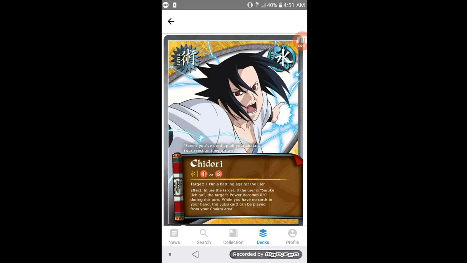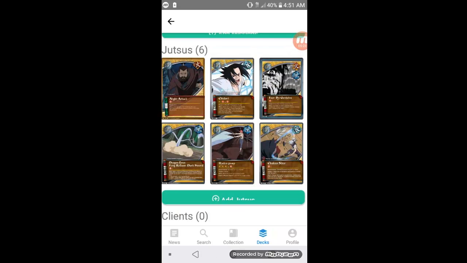You also want to be able to defend against your ninjas getting damaged and injured by using effects to heal. So that's a defense. As you can see, in a water deck, this will cost 1 water, 1 of anything. But in any other deck, it will require 3 of any chakra in order to use this. In order to use it from the chakra area, you have to have no cards in your hand.